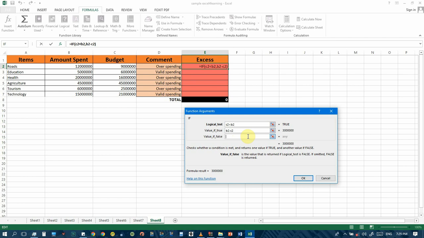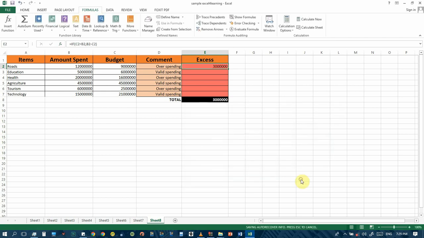We can put anything. Maybe we can leave the cell empty. We can even leave the cell empty, by the way. Or we can put something, let's say 0. Or let's just leave the cell empty for now and see what happens. Okay, so here we have an excess of 3 million. So I'm going to drag all the way down. Yeah. So false is where the condition is not met. The system has automatically put false.